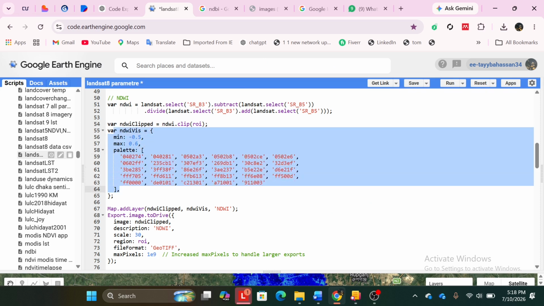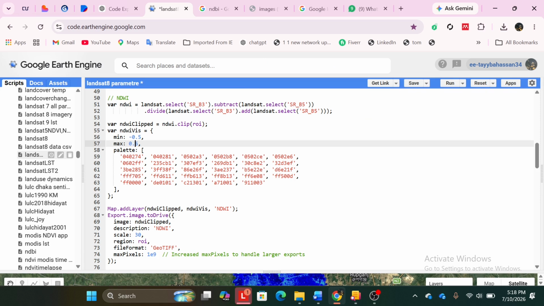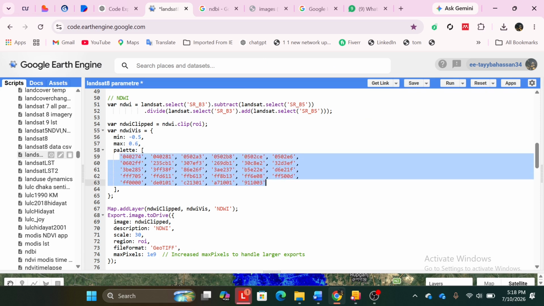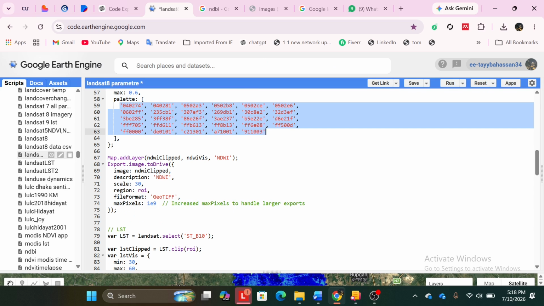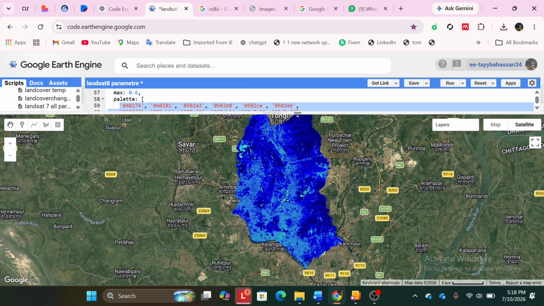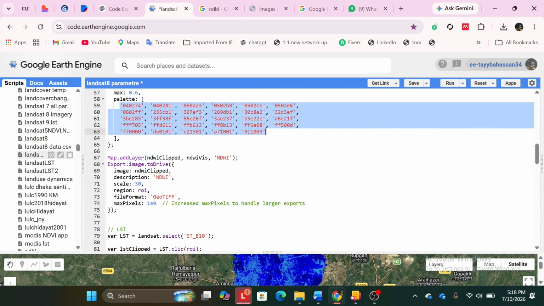We have defined the minimum and maximum values for the NDWI water index and some palettes, like how it will look on the map. And then we have the operation Map.addLayer, where we are adding our result to the map, as you can see here. This is the function that will add NDWI to the map.